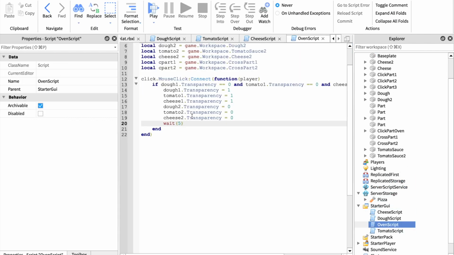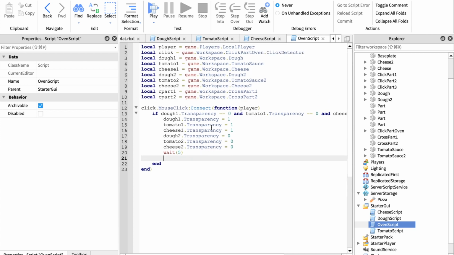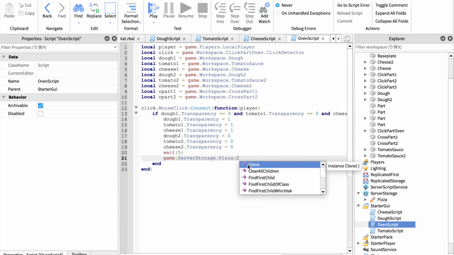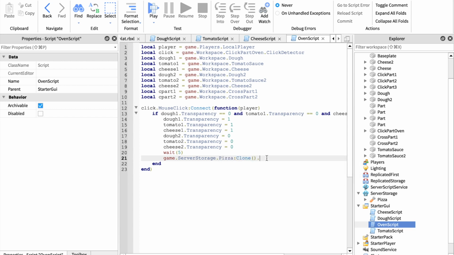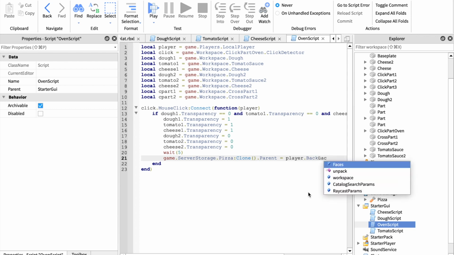We click on our oven script and then click enter. So we're writing at line 21, and we're saying game.ServerStorage.Pizza:Clone().Parent equals player.Backpack.